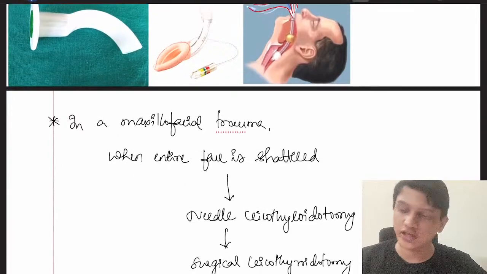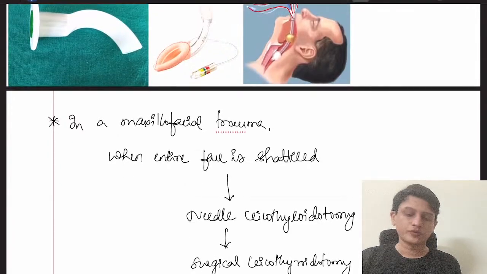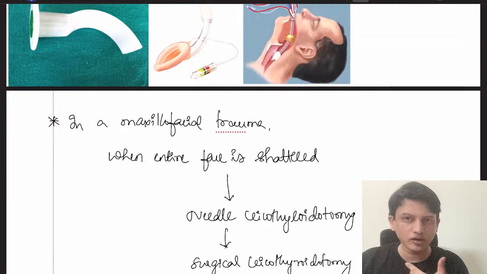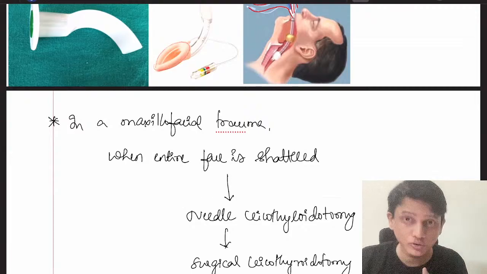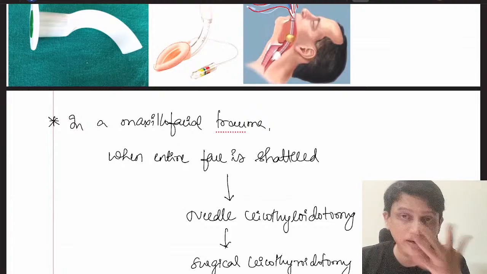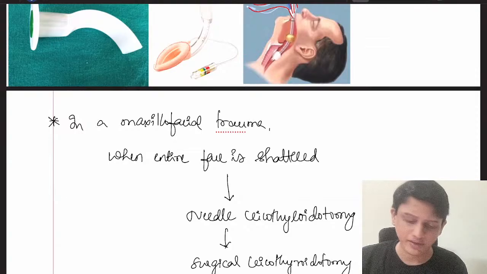So the question they can mostly ask you is in maxillofacial trauma, when the entire face is shattered, correct? Nasal bone fracture will be there, it will be bleeding, the palate is fractured, the maxillary bone and zygomatic arch are gone, and the tongue is lacerated with a lot of bleeding. The mandible may also be fractured, you don't know. A medial orbital fracture is also there.